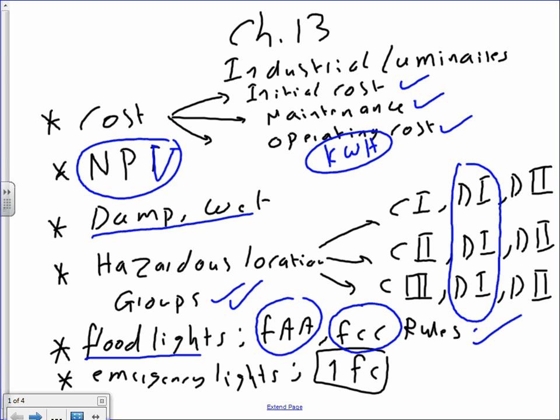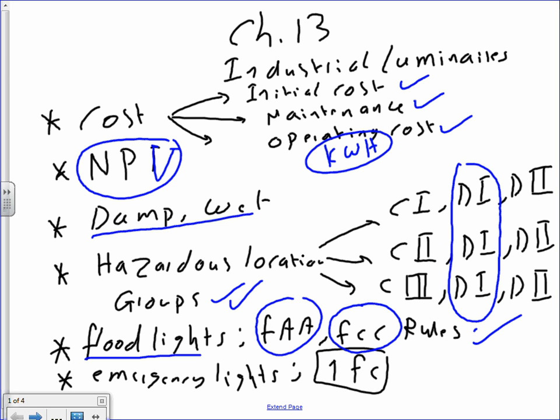So without getting into the hazardous location area, because we will be covering it in the industrial, because it fits in the industrial, be very aware: in an industrial application, on a manufacturing floor, you will be dealing with flammable gases, combustible dust, and ignitable fibers. If the hazard exists at all times, that's Division 1. If the hazard exists under abnormal conditions, Division 2. Your job and my job, my friend, is to size a fixture that says right on the name of it, explosion proof. I usually have a fixture that I showed you guys when we do the hazardous location, but it has to have C1D1 on it. Class 1, Division 1, explosion proof.